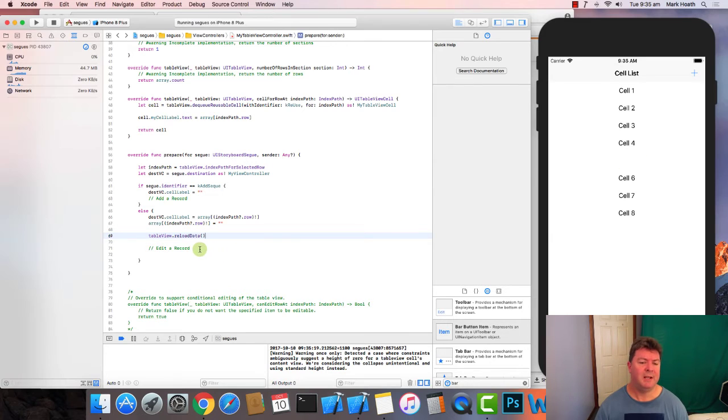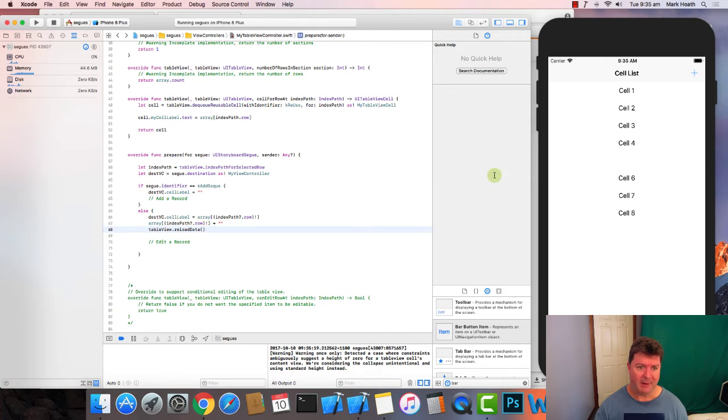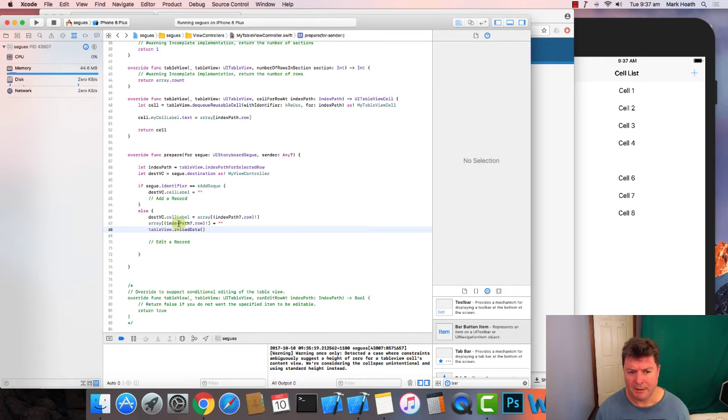Now you wouldn't do this if you're really editing or deleting the cell, but what I want to show you is how we get the data back from my view controller back to my table view controller. And actually, before we do that, I am going to make this code a lot nicer.